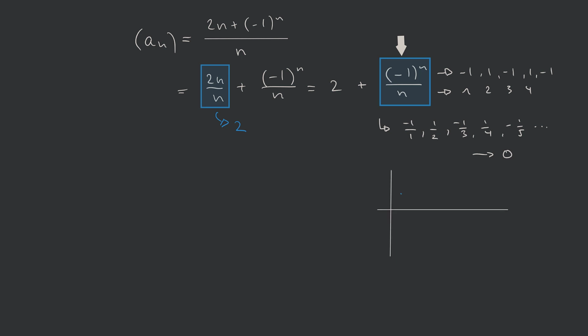Without the minus signs, the sequence looks like this, just roughly sketched. And with the minus signs, the sequence looks like this, and then this jumps down here, and then we go up here, and this one jumps down here, and then we go up here. So you see it moves around the 0 line, but it's still a zero sequence. So that means that when n goes to infinity, this goes to 0. So altogether, the limit of our sequence is 2. So I can't write equals 2, but I can write goes to 2 for n goes to infinity, or the detailed way is the limit for n to infinity of a_n equals 2.